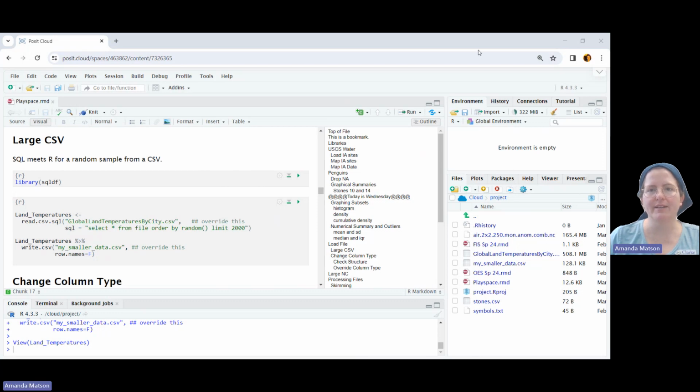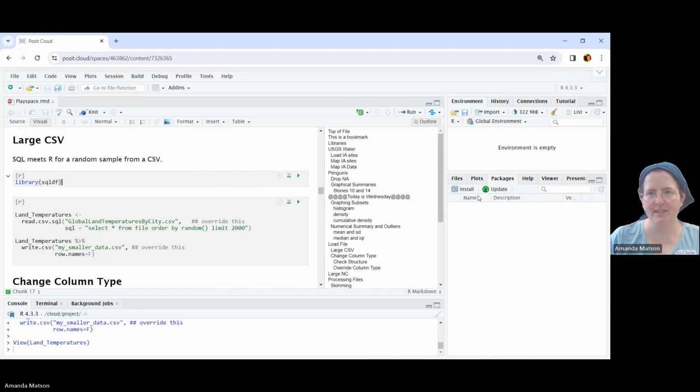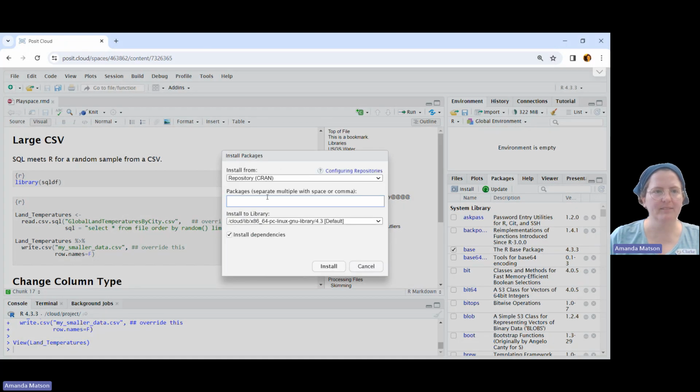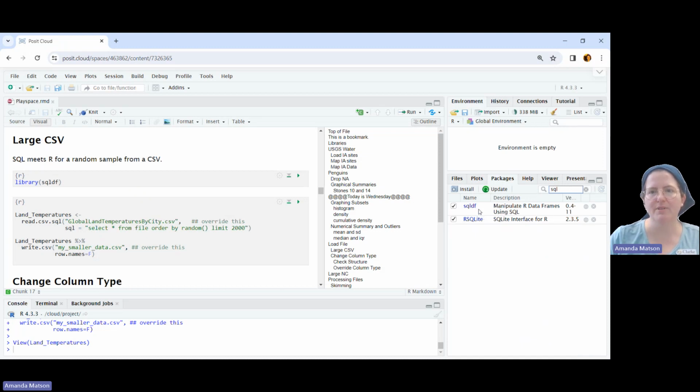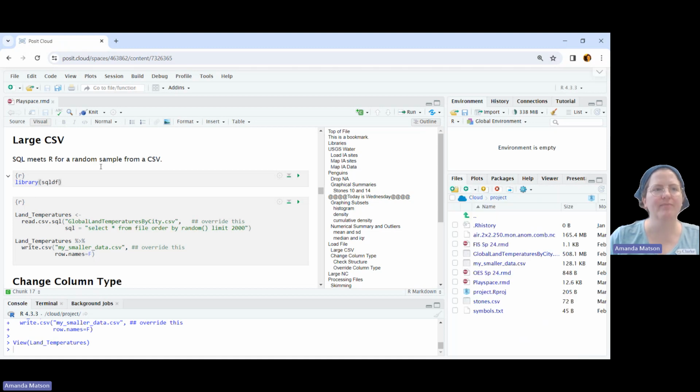I can then just click on install and type in that sqldf, and then it'll bring it in. Just click install for it to show up. And to make sure that it's there, I would just double check that sqldf has a check mark. And so I've got the SQL package and I'm ready to go.